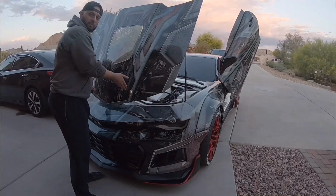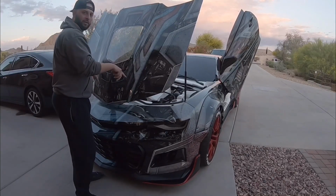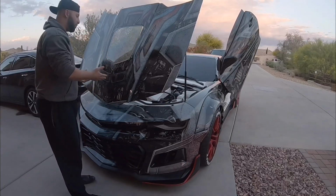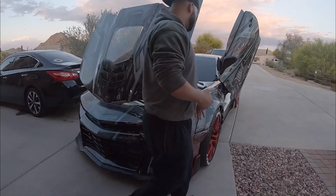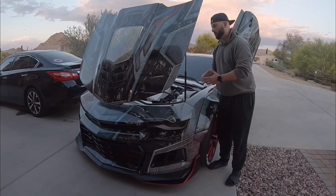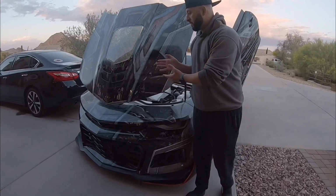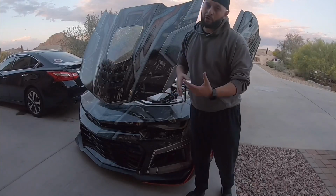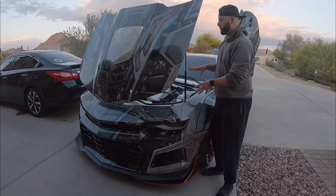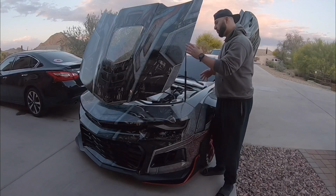You can't get to the stuff from here. You know what I'm saying? Normally when it's open, you can get to everything right here, from right in the middle, which was easy access. But at this point, obviously you can't get to it from here. You always got to come from the side of the car and work on it from the side, which honestly, if you're always working on your motor, I mean, that could be a good thing, but it could be a bad thing too. So I try to stay away from working on the motor, you know what I'm saying? I try to just keep it clean as much as I can, and then just enjoy this feature right here.